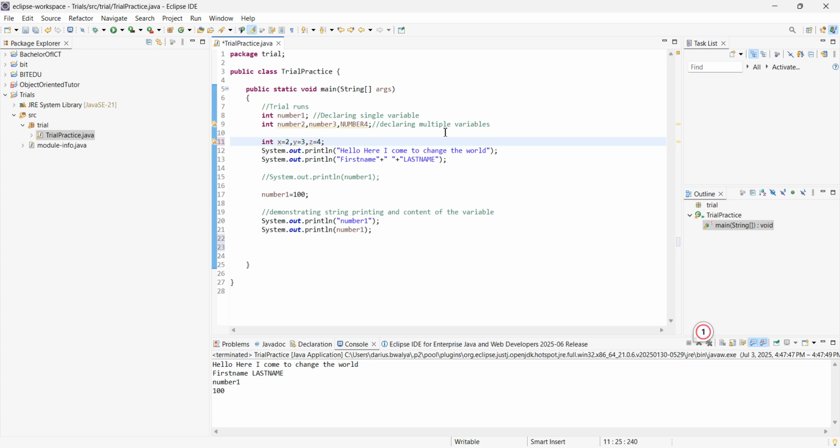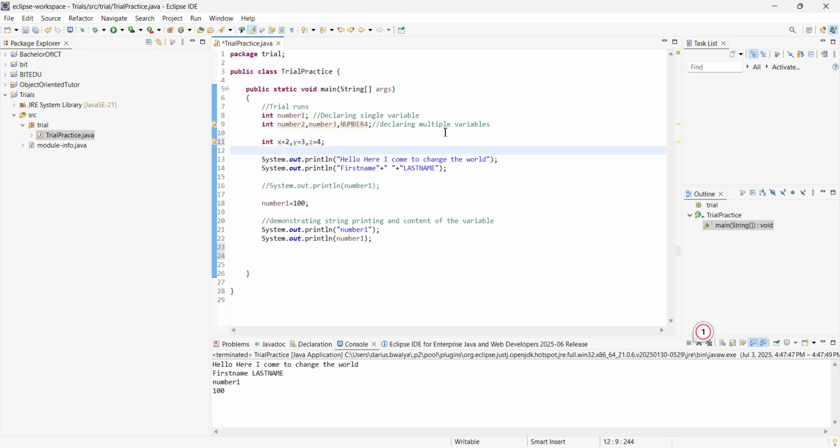Okay, and we do that. So this is the multiple declaration and multiple assignment.